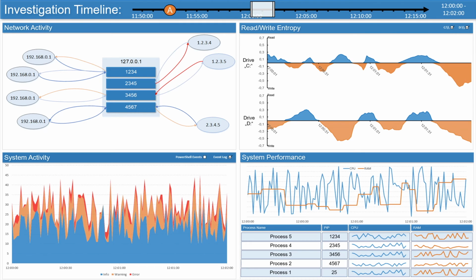This view overall should be implemented as a coordinated view where interactions on one visualization also influence the display on the other visualizations. For example, selecting a time frame, as I already said, or clicking a process on the system performance highlights probably this process in the network activity and the connections of this specific process. And now Ludwig goes through a simple, small use case where we can see the benefits of these specific encoding techniques in more detail.